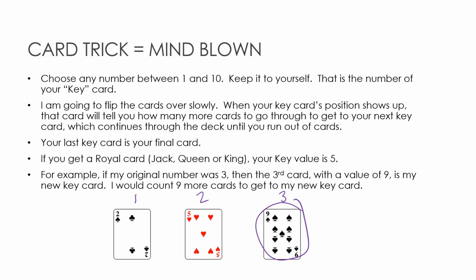So pick a number between 1 and 10, keep it to yourself, and then you can either go through it with me, or you can pause when we get to the next screen and go through it without me, or let me do my example first, and then you can do yours. So let's take a look.